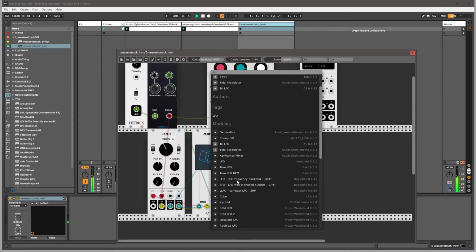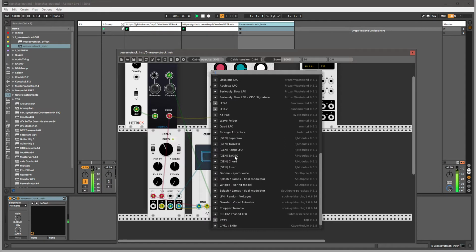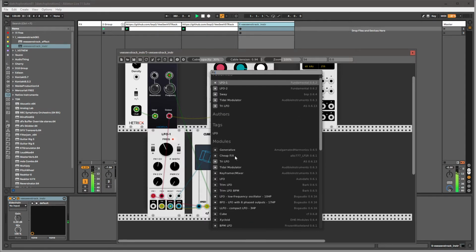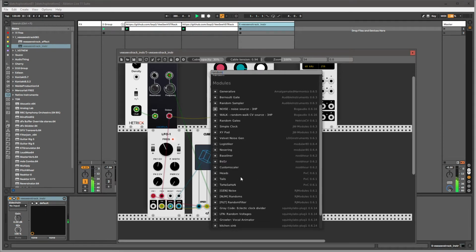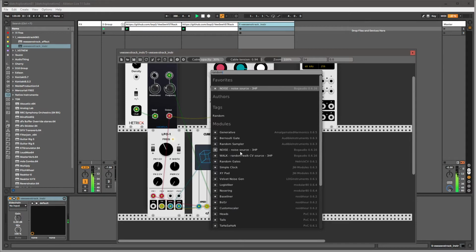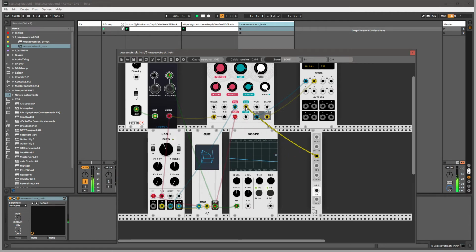So much time needed to experiment with this. Random noise source. I mean, but these are usually pretty fast and furious. We could try it though.